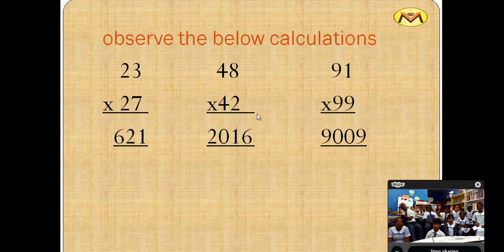You have said something which will be very useful throughout your life in mathematics. That is, if you multiply two odd numbers, you get an odd number. If you multiply two even numbers, you get an even number. Yes, this is a very, very beautiful observation. So I have a question for you. Here we saw two odd numbers, when we multiply we get an odd number. Two even numbers, when we multiply we get an even number. What will happen if we multiply an odd number by an even number?